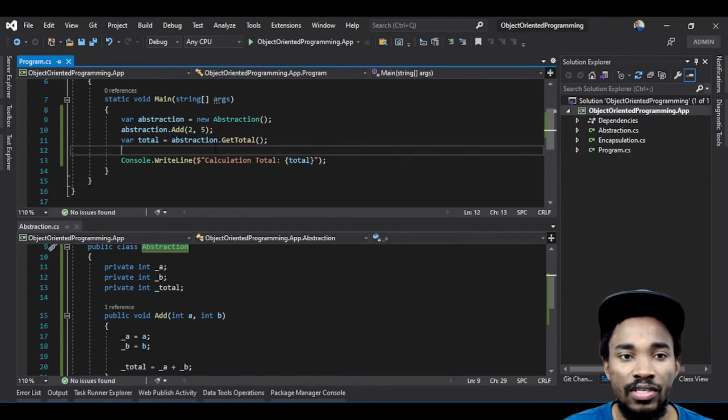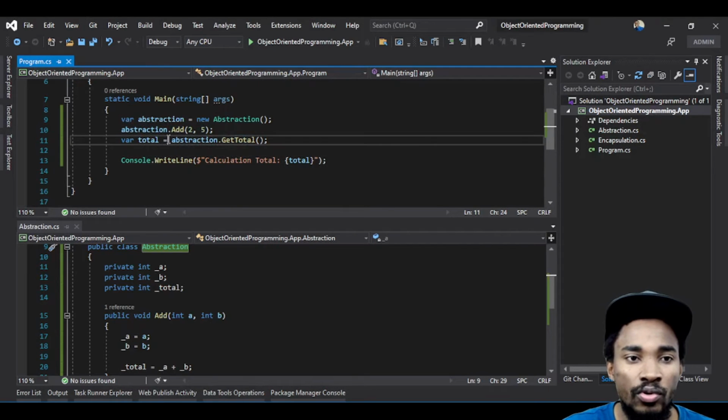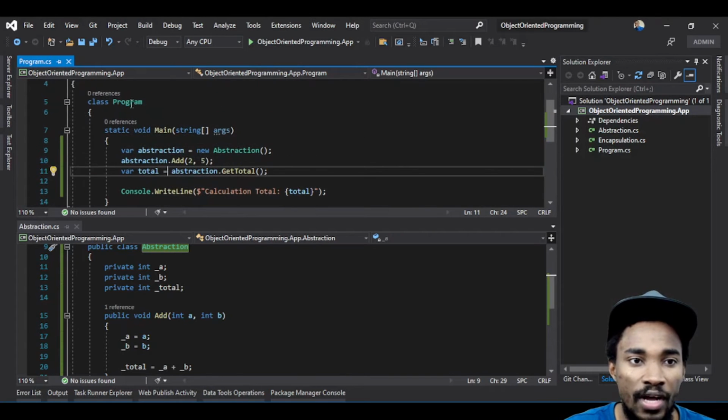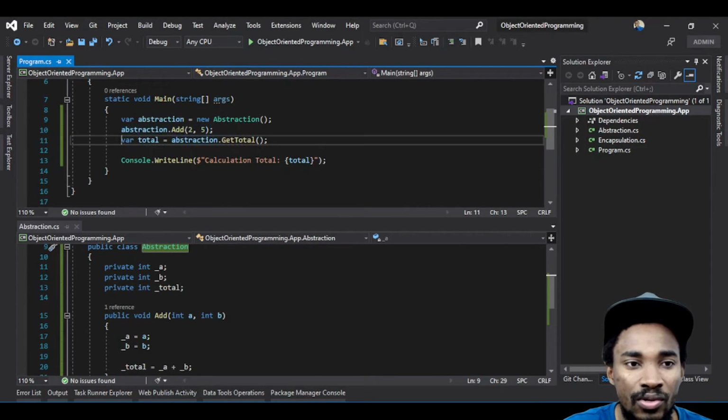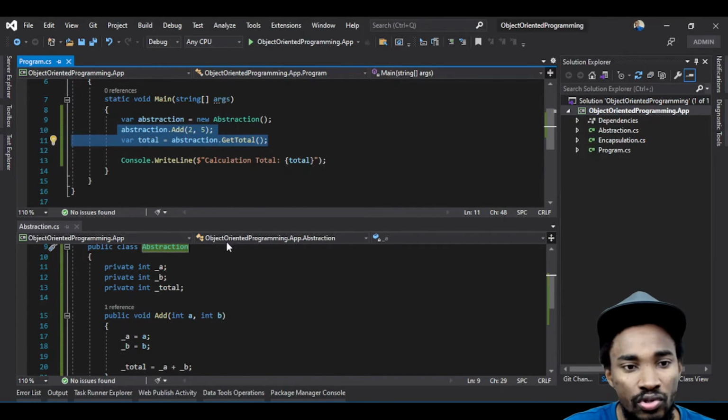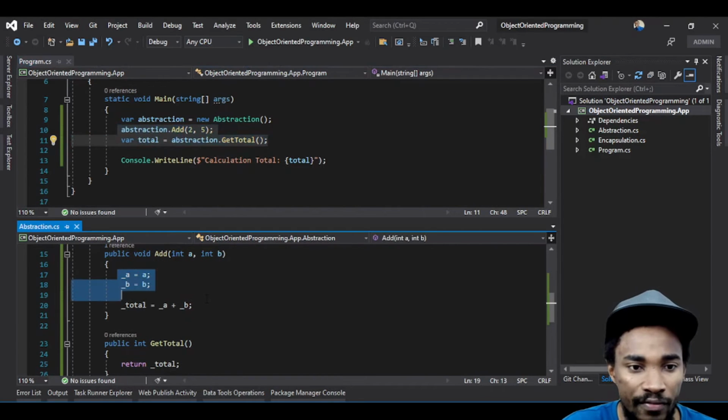But we have abstraction here, and you can see that I have add and I have get total. But if you check this method in this program class, you can see that you're writing just single lines, like saying add, saying get total, but in actual sense what's happening under the hood is all of this.